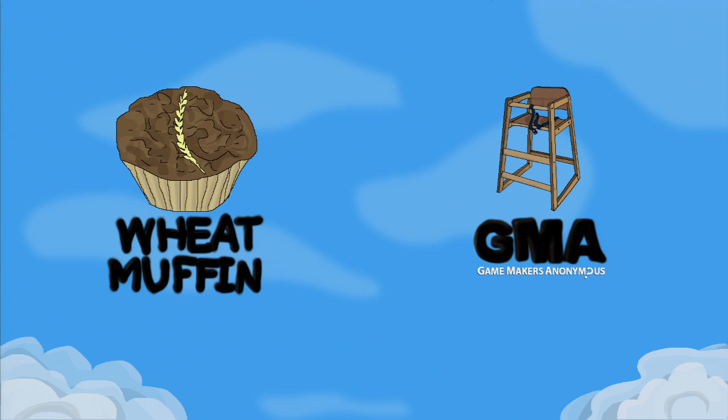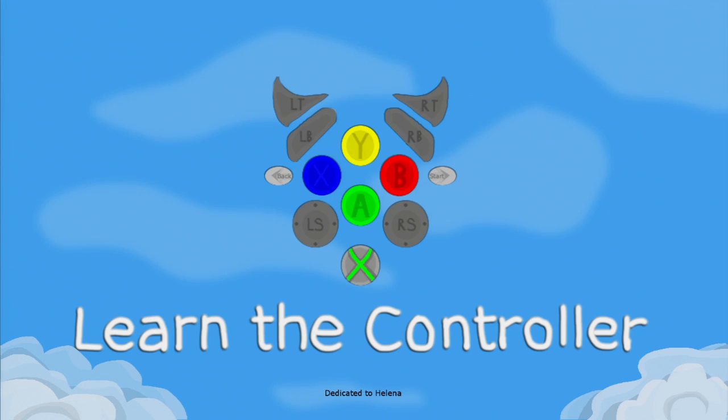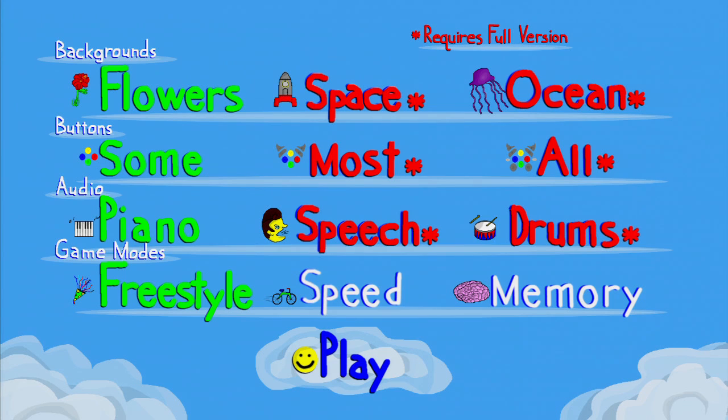Wheat Muffin, and GMA present Learn the Controller, dedicated to Elena.